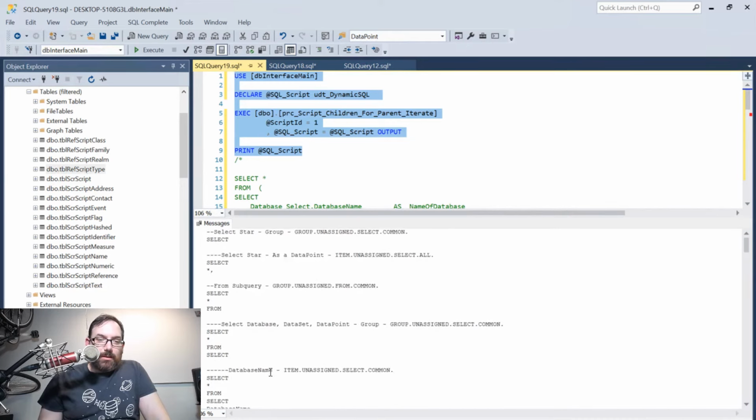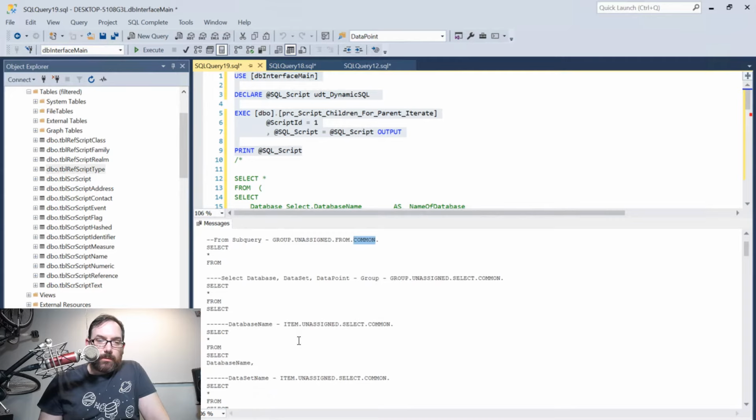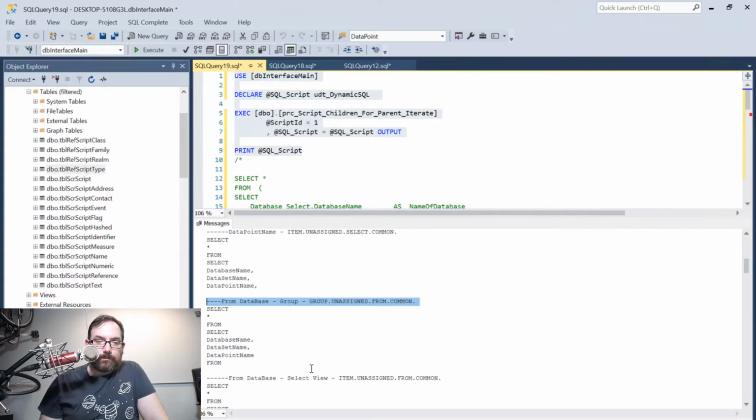Okay, let us see what this is called. Group from common subquery. Let's see if we have a from. Aha. That's the difference.